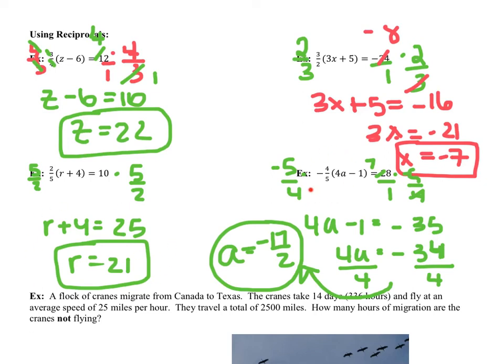On this one, don't forget that because the fraction is negative, -4/5, its reciprocal would also be negative. So when you multiply 28 by -5/4, you end up with -35. If you add 1, -35 plus 1 is -34, and then divide by 4. At this point, you actually just want to reduce that fraction. You can divide top and bottom by 2. It's probably going to be the quickest, easiest way. So that's where the -17 over 2 comes from.